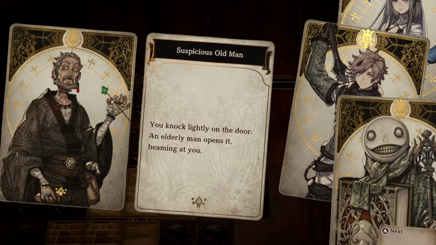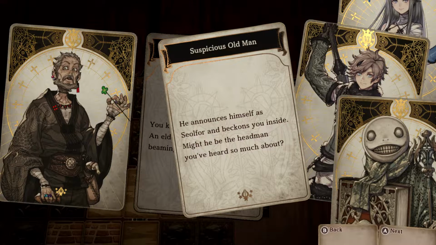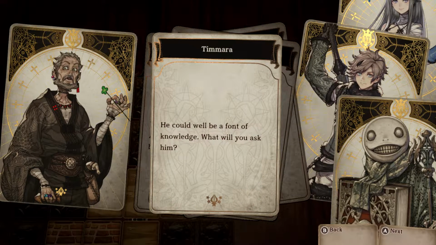You knock lightly on the door. An elderly man opens it, beaming at you. He announces himself as Selfor and beckons you inside. Might he be the headman you've heard so much about? Well, he's in the headman's house, so who else would he be? You like, he offers. Selfor receives your party, for whatever reason, rather graciously. In exchange for some medicine, he is a font of knowledge. What will you ask him?